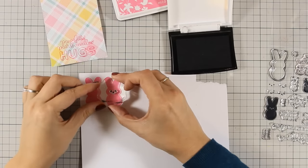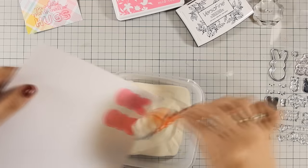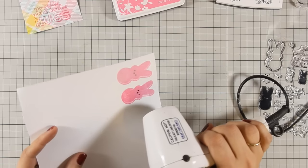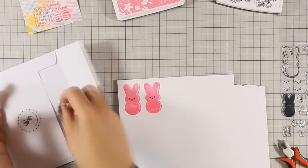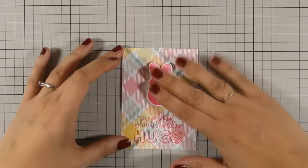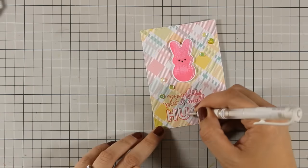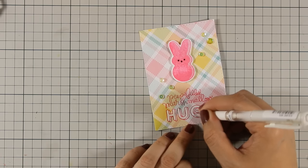They become adorable the moment you stamp that face there. I am also going to quickly apply clear embossing powder to make them look shiny once I heat set them. I am actually going to use only one of those — I did two just in case I mess up. Since I have the die in the kit I am going to use that to cut it out. I am adding some foam tape at the back to add some dimension, then spreading some of those sequins here and there, sticking them with my gel medium. Using my white gel pen I am coloring the word 'hug' — this really makes a difference and helps the sentiment pop even more.